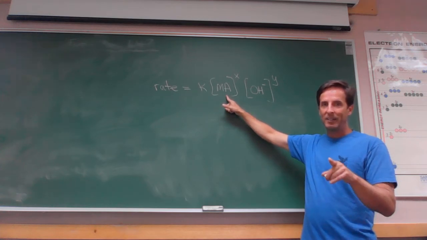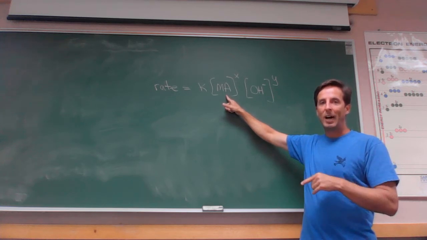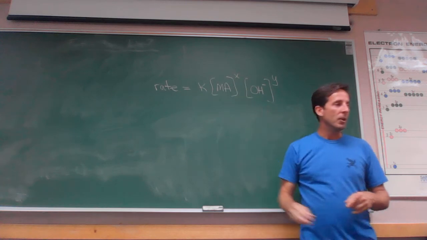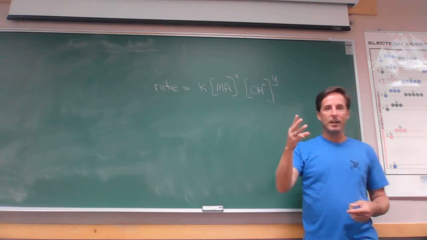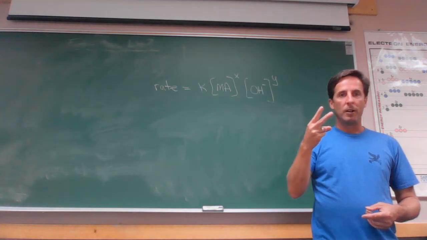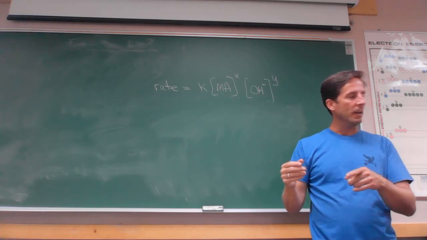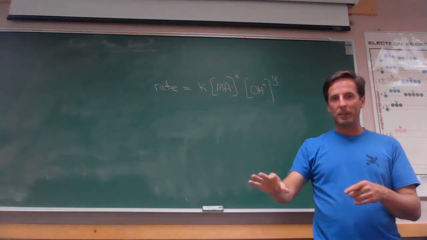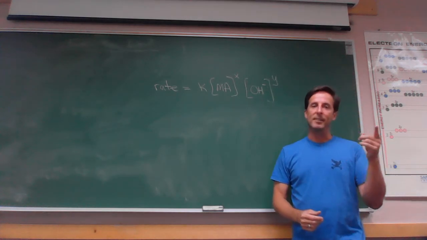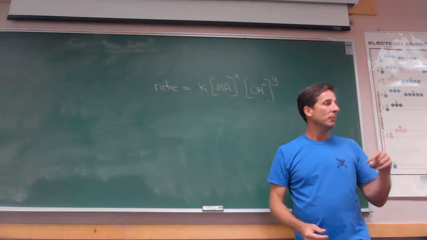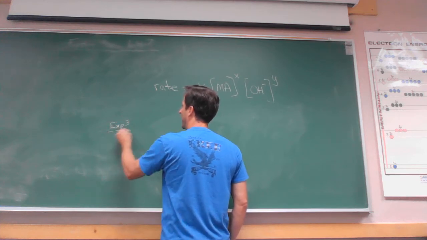If I can isolate methyl acetate as being the only change that occurs between two experiments, that's going to allow me to solve for X. Okay? So when I look at the table, specifically, if I look at experiment 3 and experiment 2, the other concentration stays the same. That would be the hydroxide, because I've already studied that one. So I want it to be constant. I only want to change one variable at a time. And this time, I want it to be methyl acetate. So, experiment 3 divided by experiment 2.